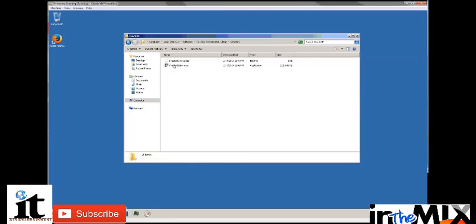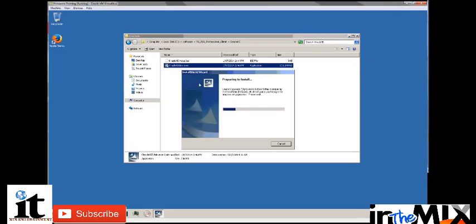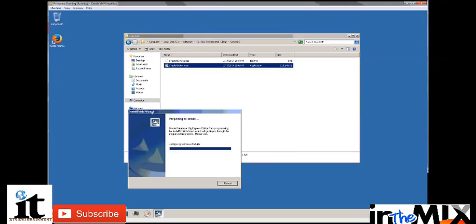First I'm going to install the Oracle XE database. This is included in the client and it's a small standalone version of the database.